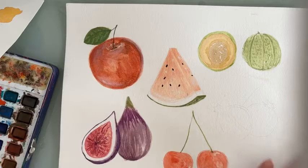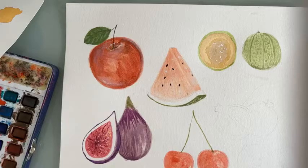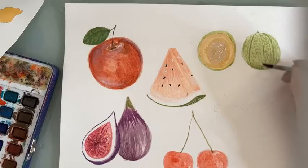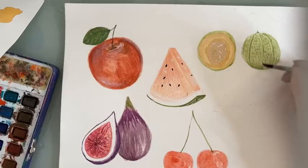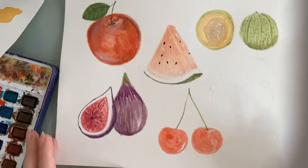I will be painting an apple today because I painted one yesterday. I'm going to paint a few more fruits that you might like. We're adding a little bit of shading at the bottom, and I'm going to let it dry before I add more details to this melon. So I think we can go back to our cherries.